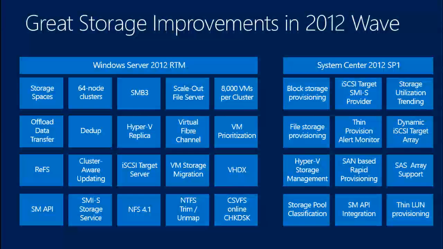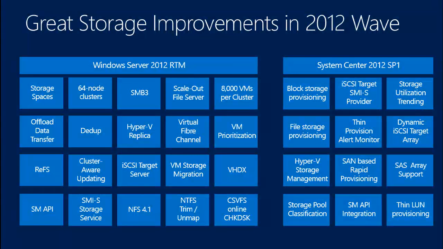So I'm not going to go through all of these boxes, but I just want to highlight that as part of the 2012 wave of products, so we're talking about Windows Server 2012 RTM and System Center 2012 SP1, there was a ton of features that were delivered. There are some gaps that we had in SP1, primarily around ODX support and virtual HBA support. So we're closing up the gaps.